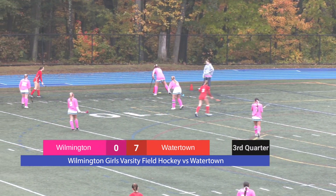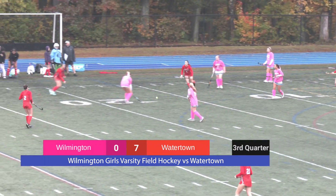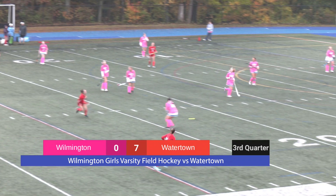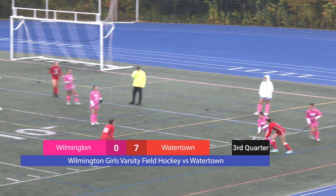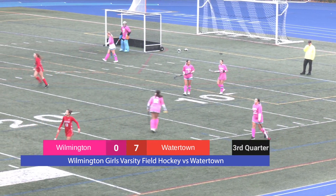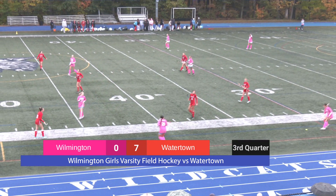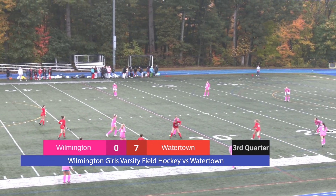She dribbles the ball cleanly, moves it through two Wilmington defenders, and sets it back up to the top of the key. Rotating around as Watertown hopes to build out some space, spread Wilmington out. Wilmington is keeping bodies on the right side of the field for good reason, and that ball slips right past Wilmington — going to the left corner again, where Watertown seems real comfortable. But Wilmington is aware of it and they're ready. If I'm Kimmy Kane in the keep, I'm feeling good about what I'm seeing from my teammates right now. Number 13 for Watertown sets it up to number 21, moving it down to the right corner. Looks to be a penalty on Watertown, so Wilmington gets to set up the ball around the 15-yard line.